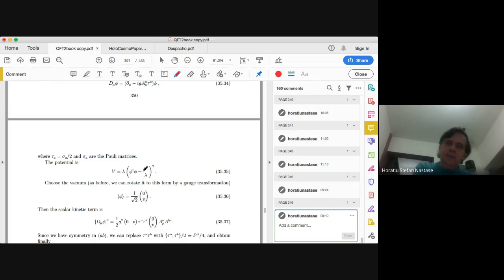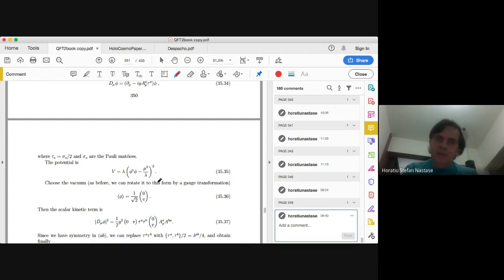And the potential is written now as a trivial generalization of the U(1) potential, the Mexican hat one. It is lambda, well, lambda instead of lambda over 2 because now we have a doublet, but it's just a normalization. So lambda times phi dagger phi. It's not phi star anymore because now it's a matrix. It's phi dagger phi minus mu squared over lambda, everything squared.